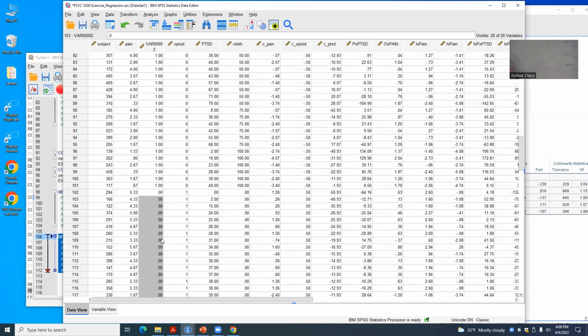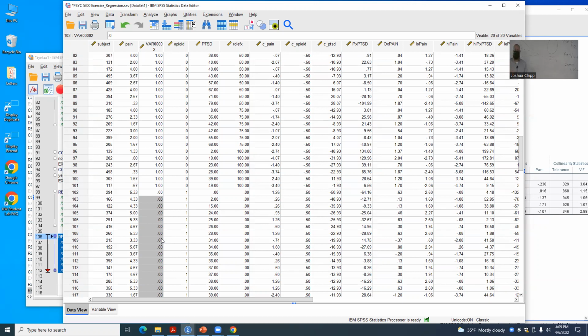But another pitch too here, because these models are always giving you the effect of X on Y when everything else is held constant at 0. If I code my dichotomous variable 1, 2, now 0 is not meaningful. So for dummy variables, 0 and 1 is always your best bet.